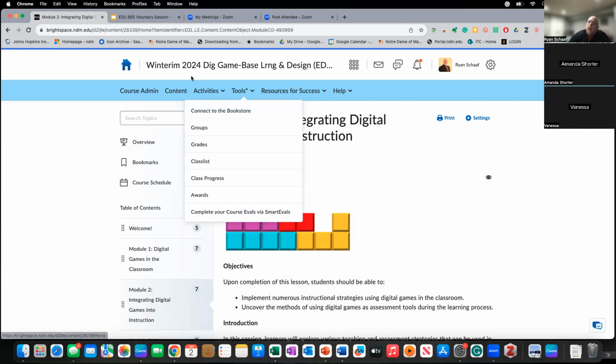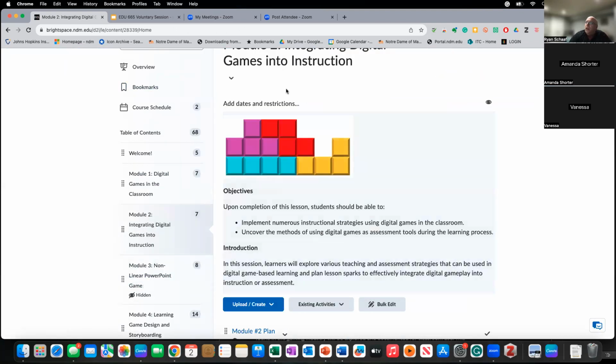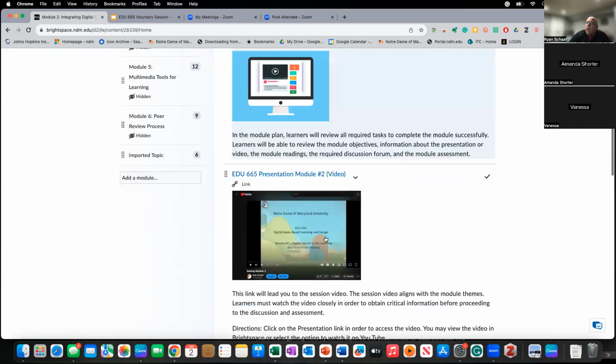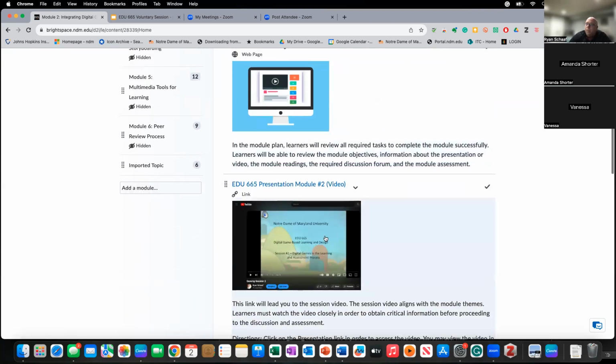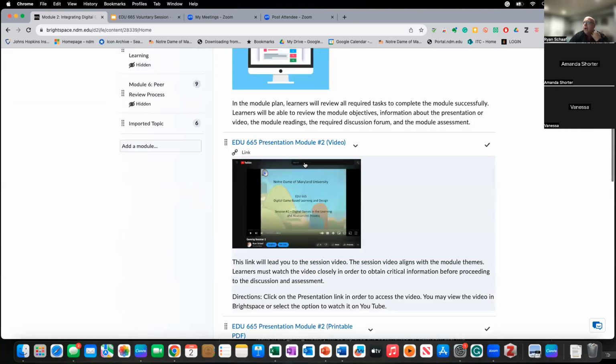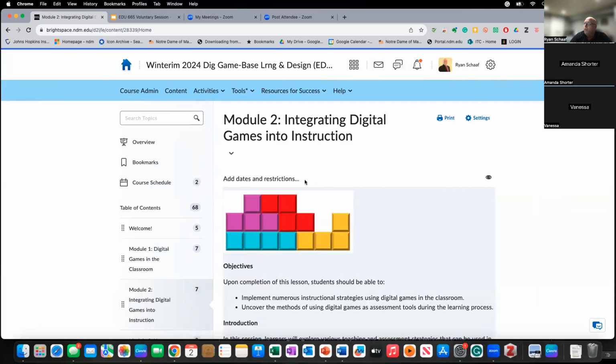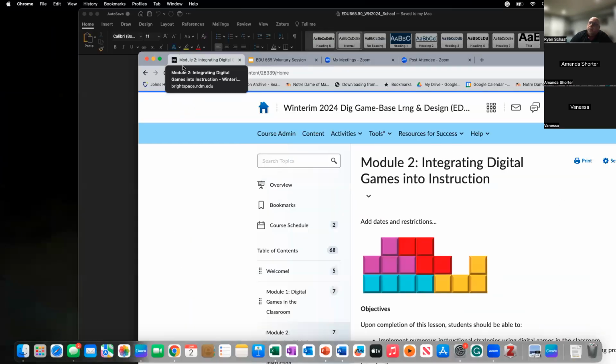I always suggest how to experience the course. You click on content, and you're going to see a directory on the left. You're going to see all the course content on the right. That's how I like to organize it. And the way I do, I link everything so you can stay on the same page, not leaving Brightspace. I know that some of you have experience with learning management systems, even Brightspace, which is nice, but just in case, I try and keep it all on the same screen for you. So that's Brightspace. Any questions on Brightspace?